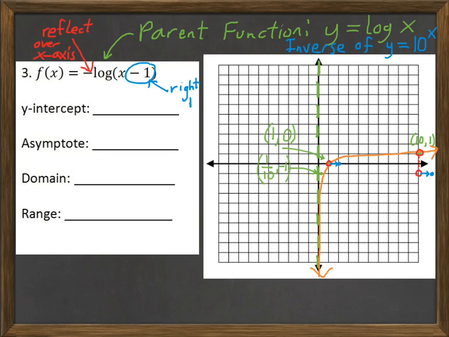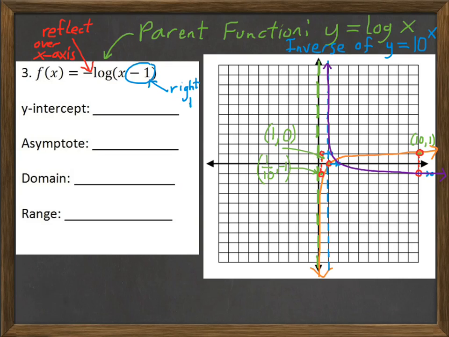If I transform the coordinate (10, 1), I would move it to the other side of the x-axis, reflecting it, and then move it to the right 1. So it'd be (11, -1), which is just barely off of our graph. Likewise, I could move the other one, the (1/10, -1), up to positive 1, and then move it to the right 1. What about our asymptote? Because we transformed our function to the right by 1, then it also moved right 1. That gives me enough information to draw the general shape of the graph.